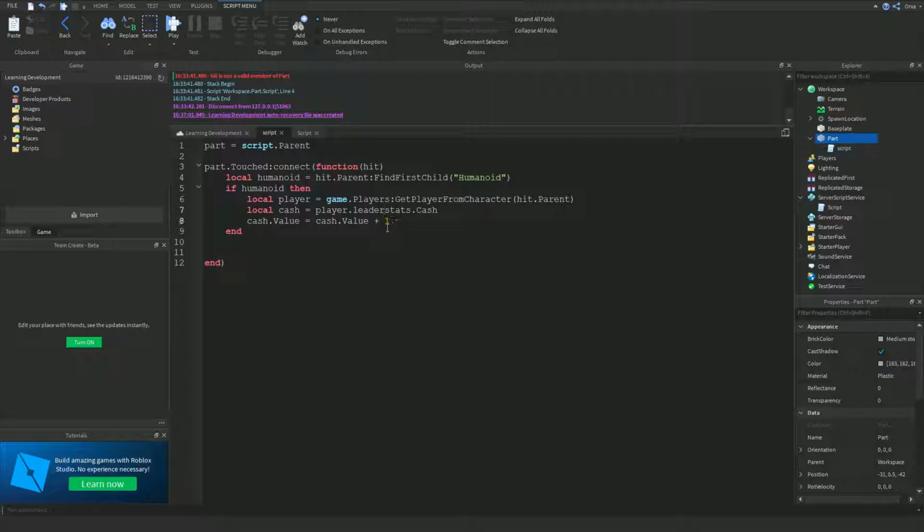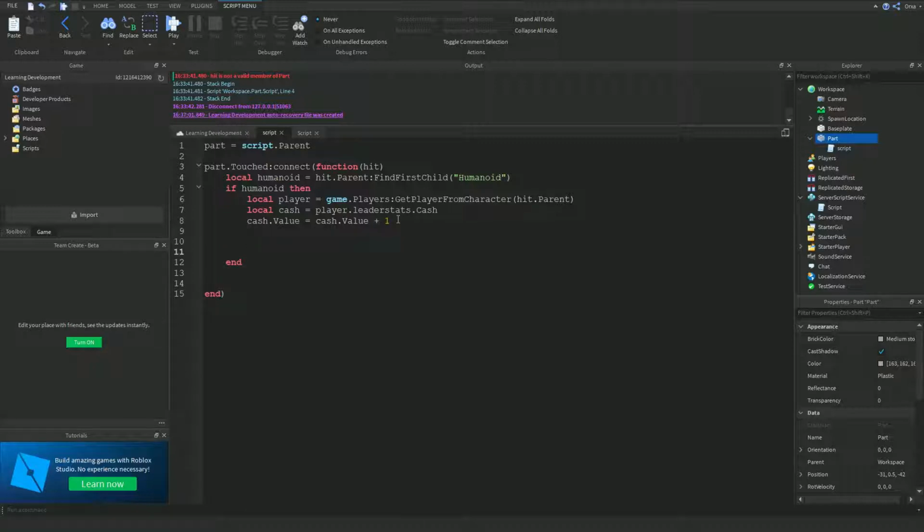Anyway, now if you want to change a string value, you don't need to do this. And I'm also going to mention, if you just want to change a value to a number, all you need to do is type equals, and then the number, say 0, and then all this you don't need at all. You can just start from player.leaderstats. If you want to change the value or add to it, you just need to do this.